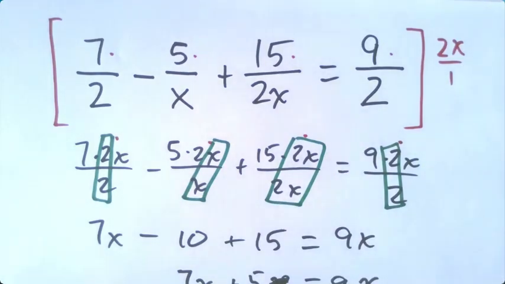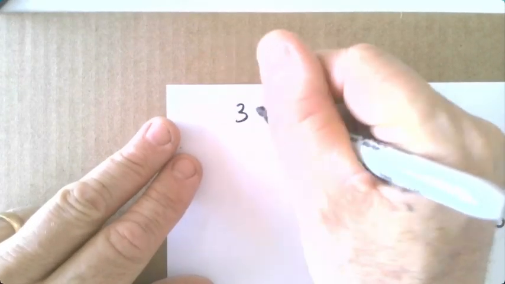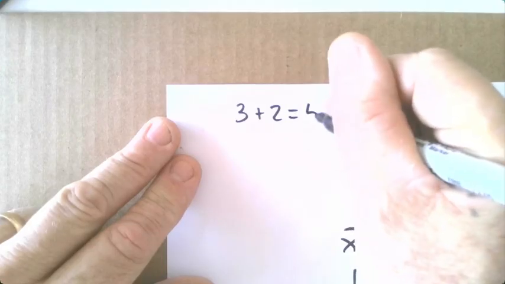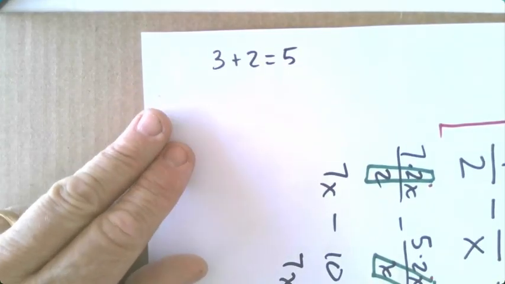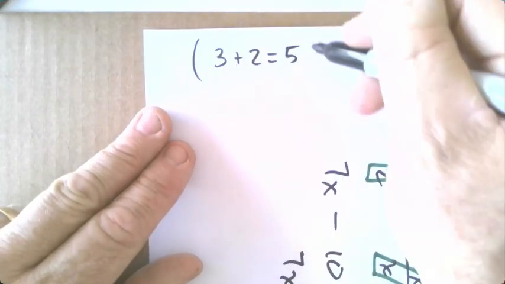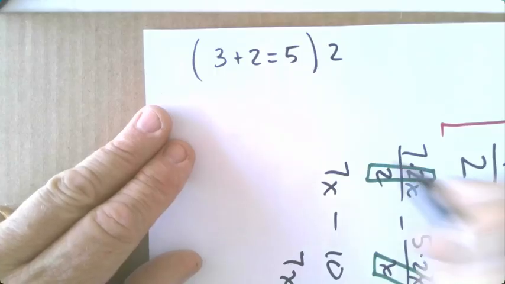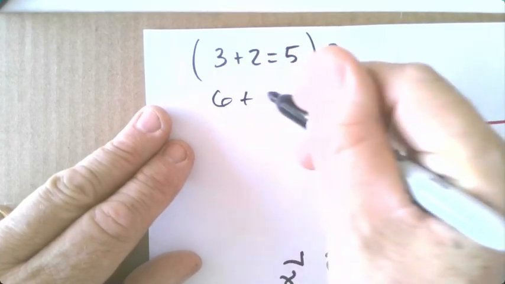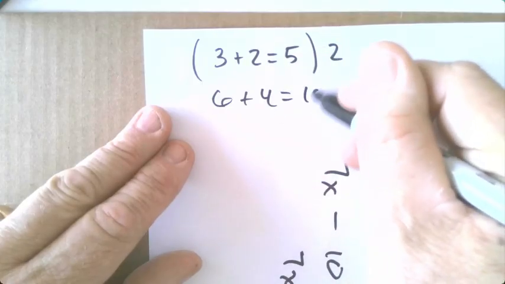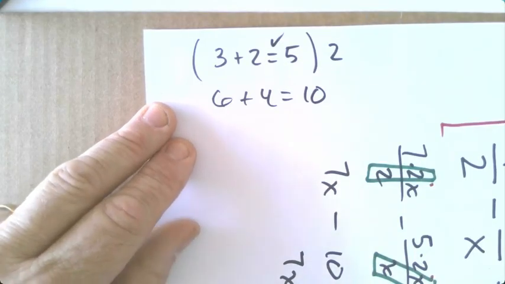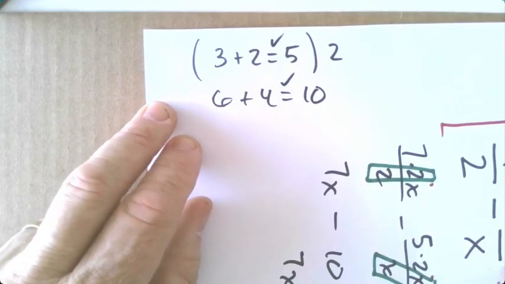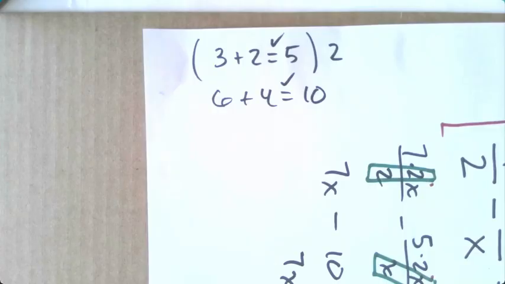A simple example of that would be if I have this equation, right? 3 plus 2 is 5. Roberts, that's not an equation. Look, it is. If I multiplied every single term by the number 2, what does that become? It becomes 6 plus 4 is 10. Is this true? Yes. Is this true? Yes. If I multiply both sides of an equation that has an x involved with it, it's going to get all the same solutions, right?